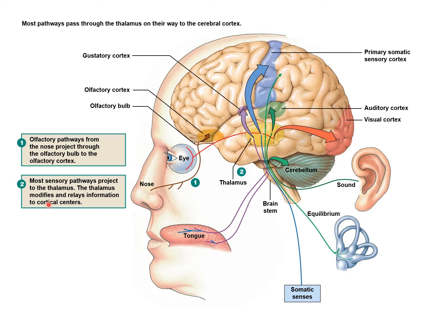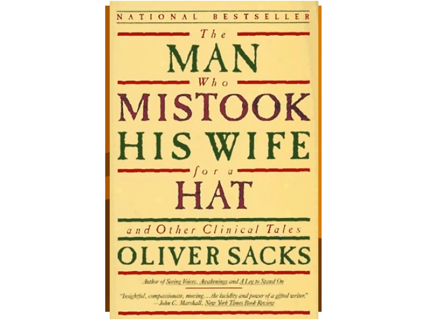So most sensory pathways go through the thalamus. Equilibrium is going to the cerebellum, and the olfactory is going to the olfactory. And there's a lot of interesting stuff to be had here. There's a lot of interesting psychophysiological phenomena, if I should say it. And this is a great example of this.